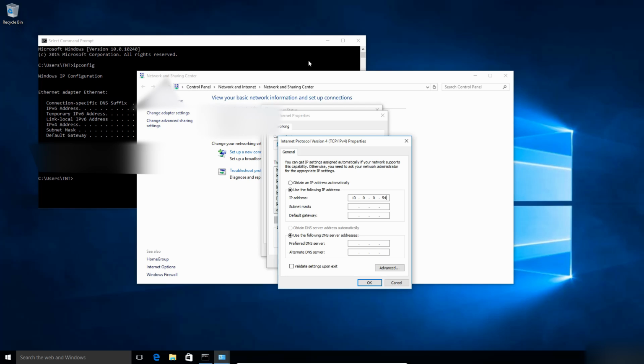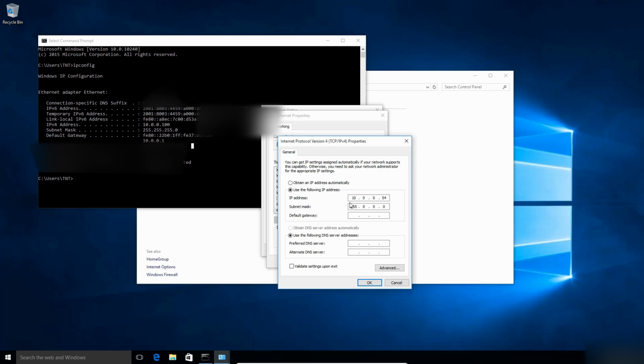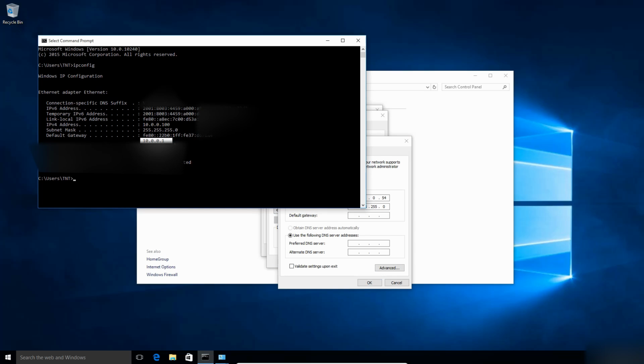Now, subnet mask, it should say in the CMD window what your subnet mask is here. So we just copy that in. So it's 255.255.255.0. Once you click it, it will detect what it thinks automatically, but your router may be set up differently. So there we go, 255.255.255.0. Default gateway. Remember that's the address we type into our browser. So it's once again, you can just find it here, which mine is 10.0.0.1.